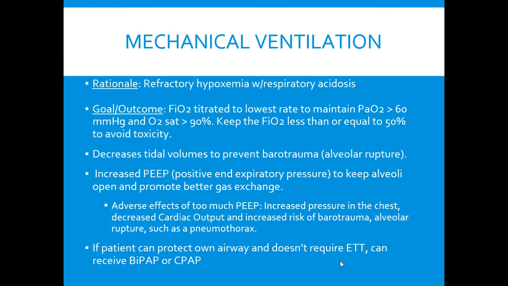Increased PEEP. So PEEP, what is that? It's positive end expiratory pressure. PEEP is needed with mechanical ventilation to help keep the alveoli open and promote better gas exchange. So we will increase the PEEP with the use of lower tidal volumes. Some of the adverse effects of too much PEEP include increased pressure in the chest, which would then decrease cardiac output and increase the risk of barotrauma, such as pneumothorax. Just try to remember that PEEP is like the amount of pressure in your lungs.